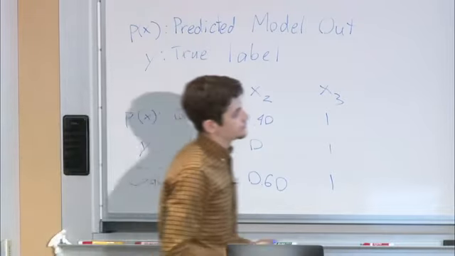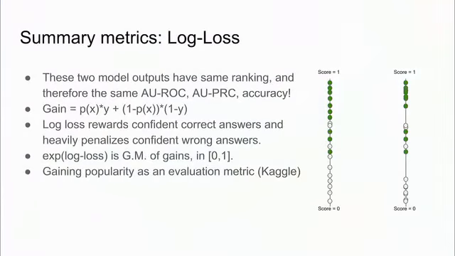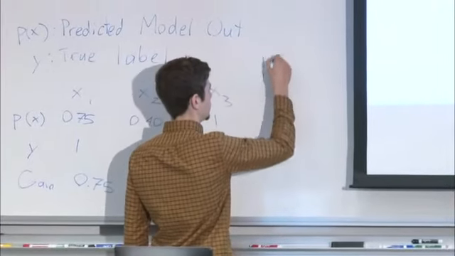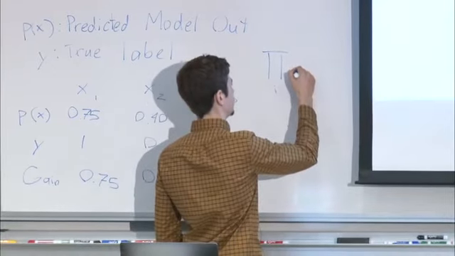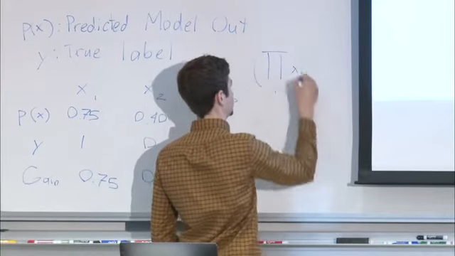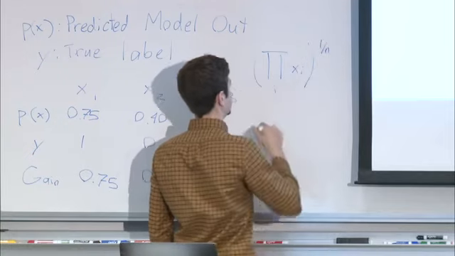However, if you just do that, then you end up back at this score-independent regime. And really what you want to do is reward confidence in your good answers and, on the flip side, really penalize your bad answers. Okay? And how log loss does that is it basically takes the geometric mean of your gains. So to write that down, it's on the other board too, but I'll write it here to be clear. It's just the product of your xi's, right, to the 1 over n, right?